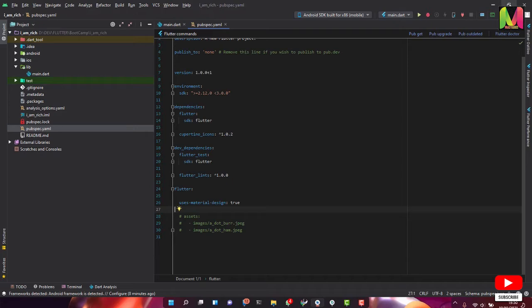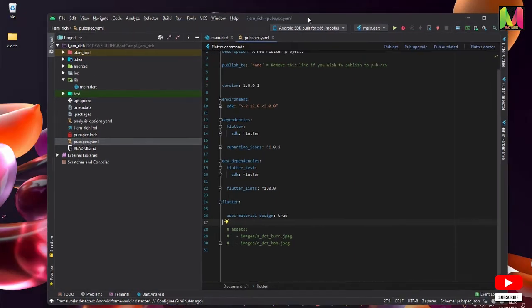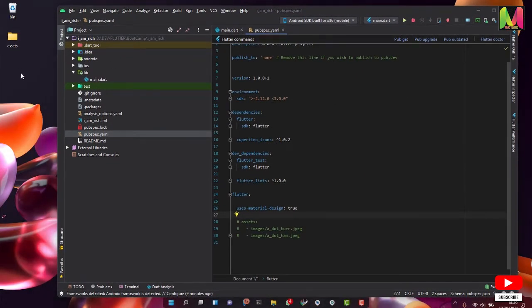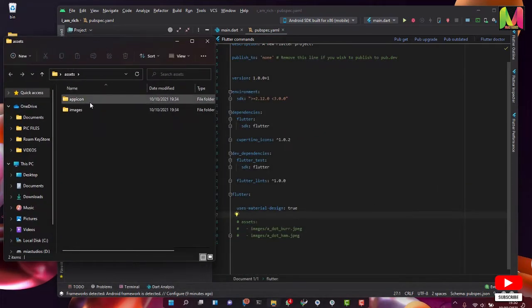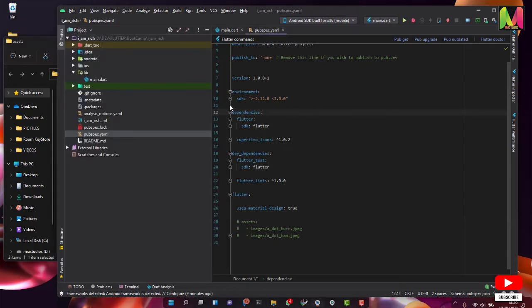If you downloaded the assets for this project, when you open the assets folder, you should get an app icon folder and an images folder. I will leave a link to these assets in the description below.